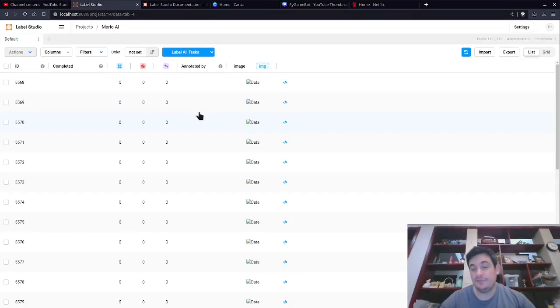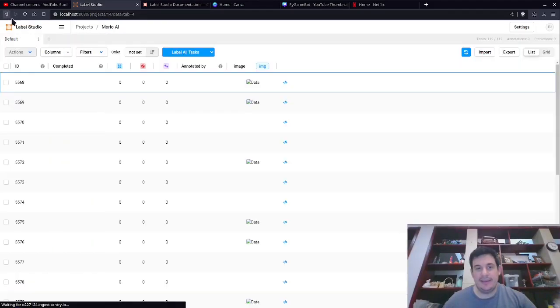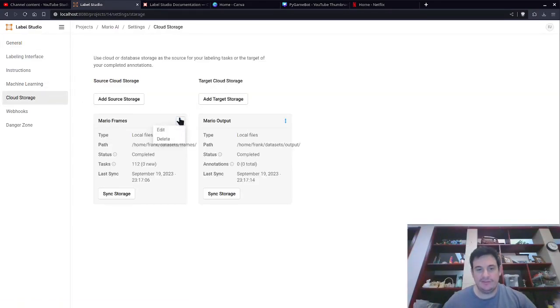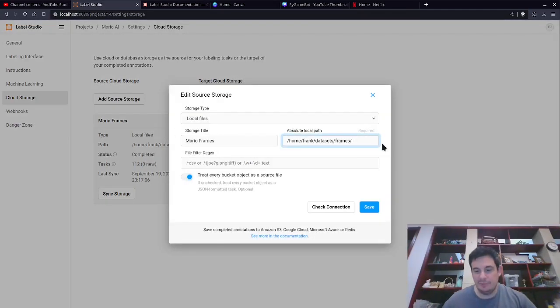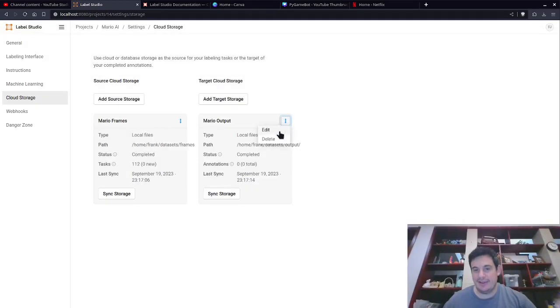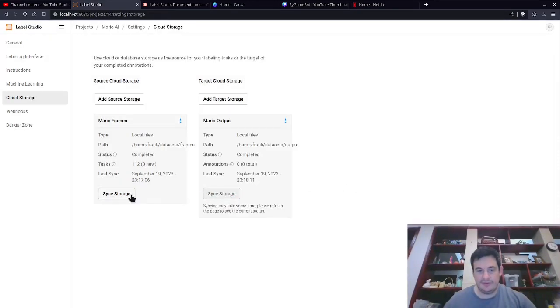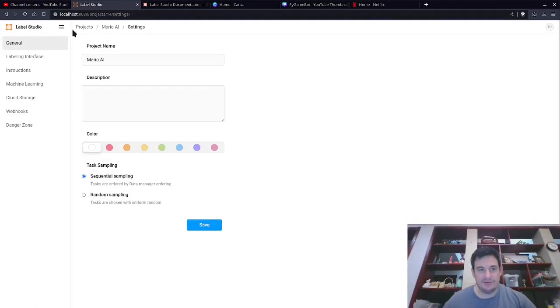Okay, so we've got one small bug. I just realized you'll notice that these images are not loading, and we need to slightly adjust our path here. I'm not sure if this will affect Windows or not, but it will affect the Unix systems. So go to Edit, remove this extra backslash here, so you should have the name of the folder, no backslash. Save that for both your target and your source. Save, resync those, and go back to General Projects.